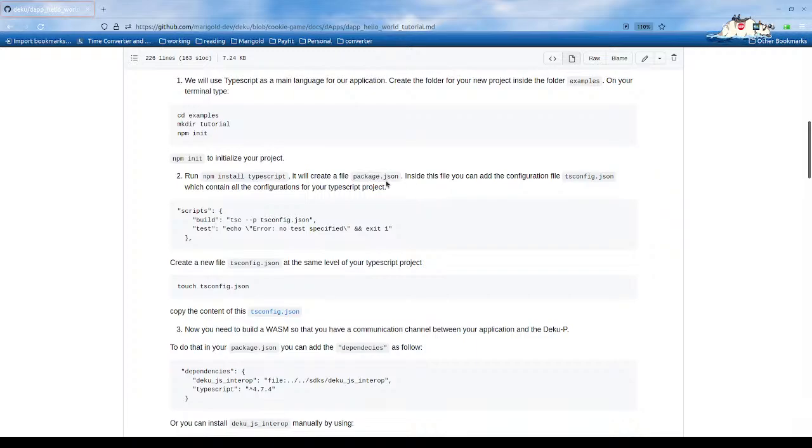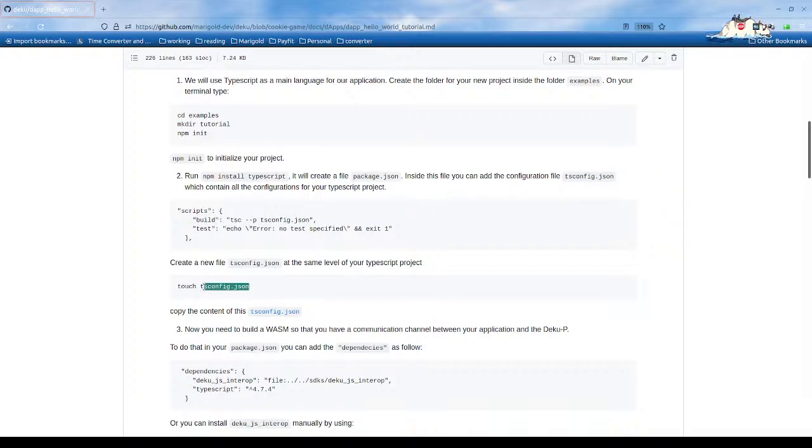Inside this, we're gonna configure how we want this project to be built. There is a configuration file called tsconfig.json, which you can create by using touch.